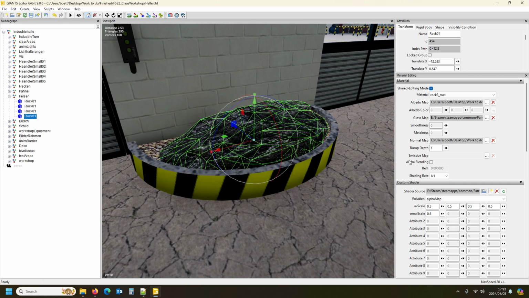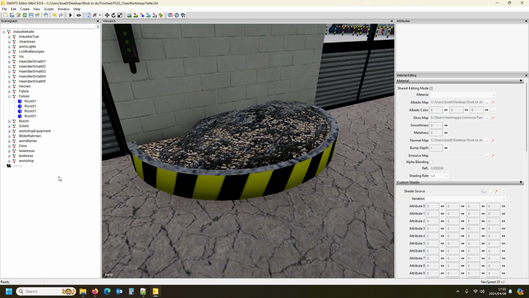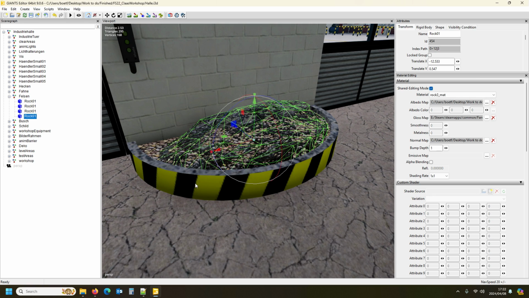So if I can't find anything, a quick tip, guys, just do this. Click the red X on the shader and see what your rock looks like afterwards. It does look horrible. Take away the gloss map, take away the normal map, see what it does.